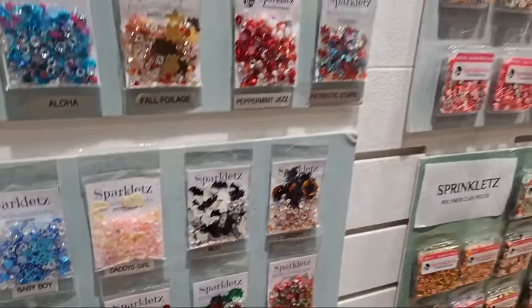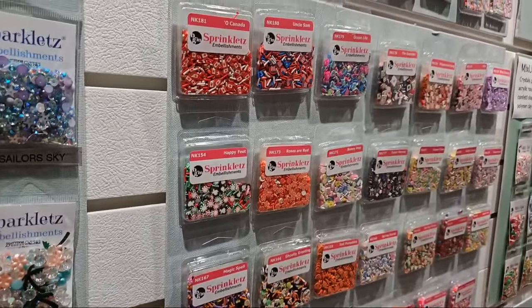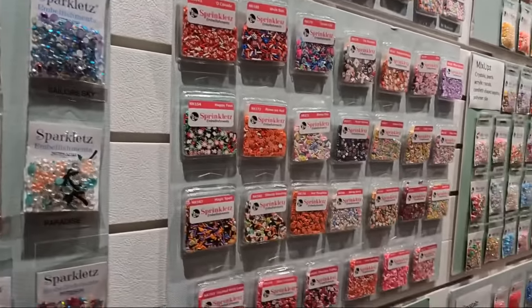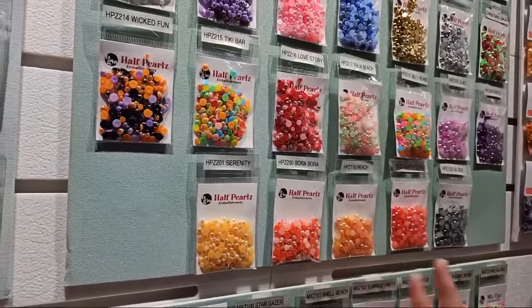Now you're moving on to the clamshell packaging. Polymer clay pieces, again very popular with sprinkles for shaker cards. Moving on, same concept with the half pearls. Look up here. That would be easy to fit flat on your project so they don't fall off.